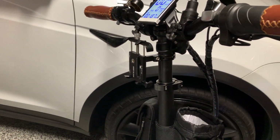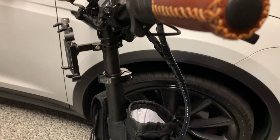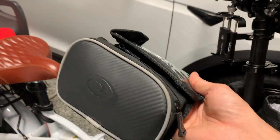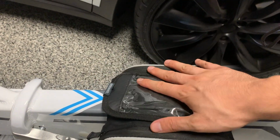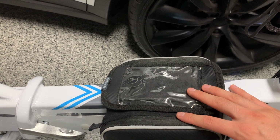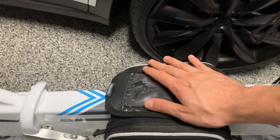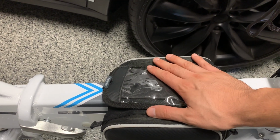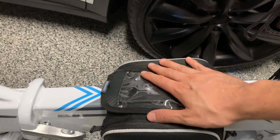I think that's pretty much it. I do have a saddlebag right here. I mentioned it before, but I don't have it on right now. Essentially, you let it sit on top like this, and then you tie it up. You can put a phone here, and then your tire slime and air pump. In case you do have a flat, you probably don't want to change the tube. You want to get the slime, put it in, and pump it back up. Within a few minutes, you're ready to go.